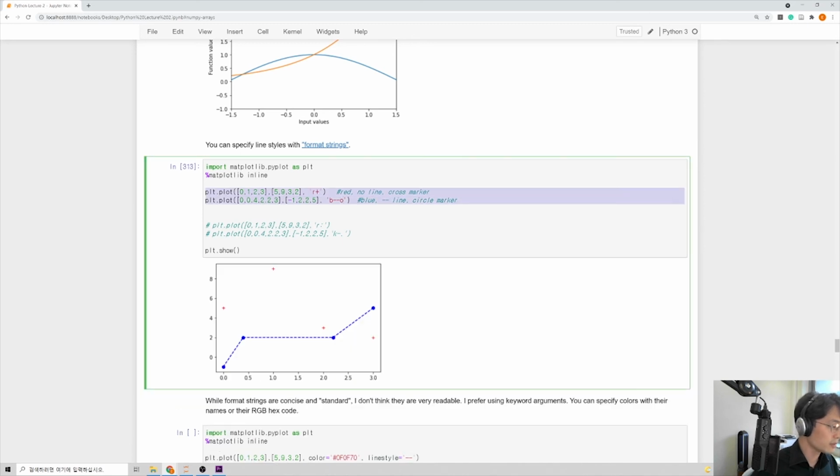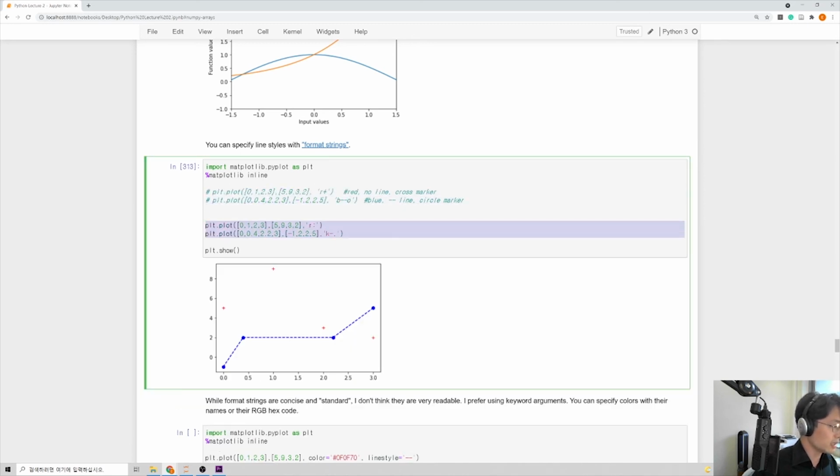Here are some other examples. This is actually with the same data, but here the color should be red, and the line style should be this dotted line. And here I'm not specifying a marker style. If I wanted to, I could have the marker style be whatever; it could be other things.